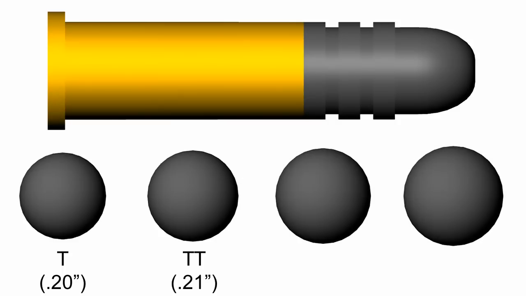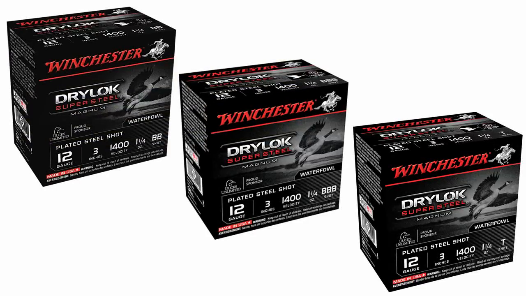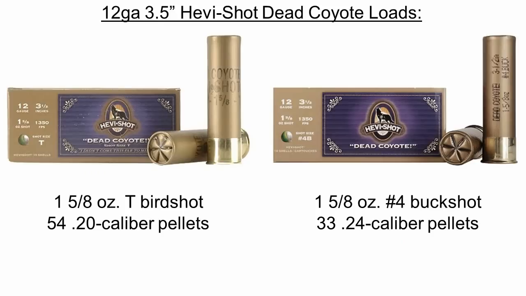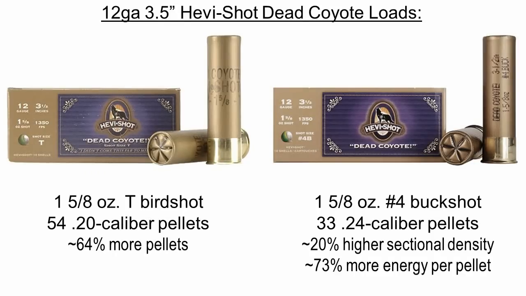Then, the letter changes once more to give us 22 caliber F shot, sometimes called triple T, and 23 caliber FF shot. The Bs and Ts are common steel shot sizes for waterfowl hunting in areas where lead has been banned. Since steel shot has a relatively low density, achieving the same penetration and effective range requires larger pellets. The biggest T and F birdshot sizes are also used on thin-skinned varmints and predators like coyotes and wild cats. Compared to buckshot, these sizes offer higher pellet counts at the expense of some range and penetration.